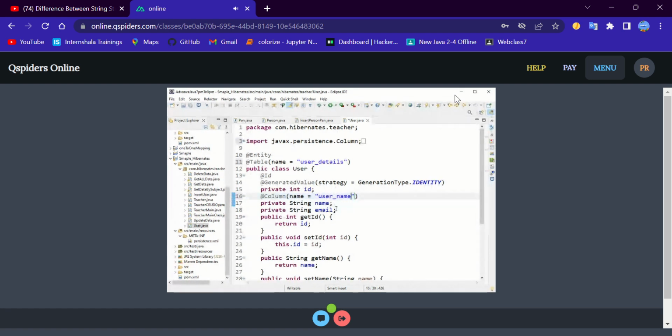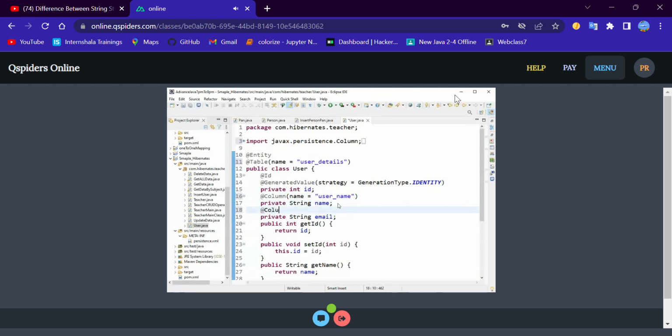Similarly, you can change email, anything is fine. So here I'll write @Column, unique equals true. Can I write for email unique equals true? Yes, I can write.